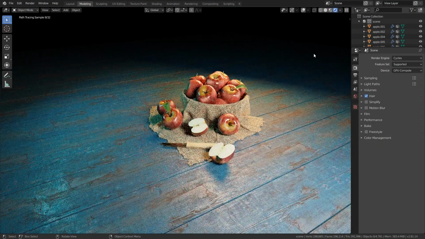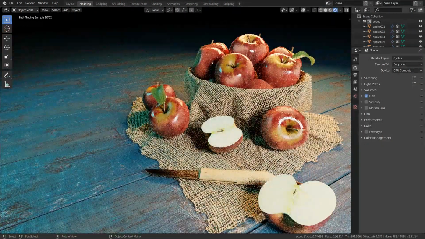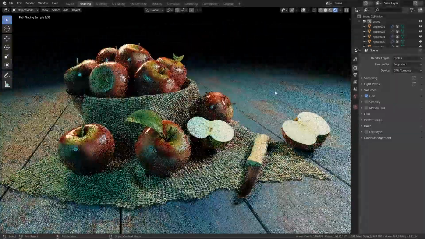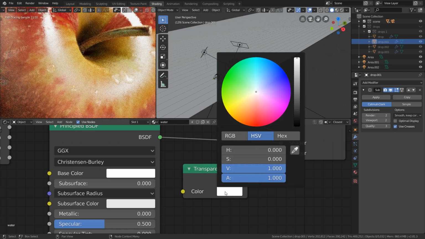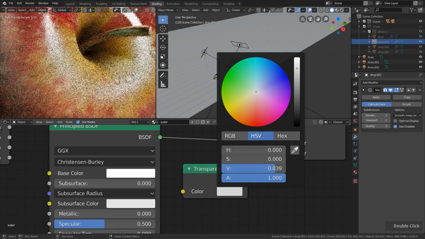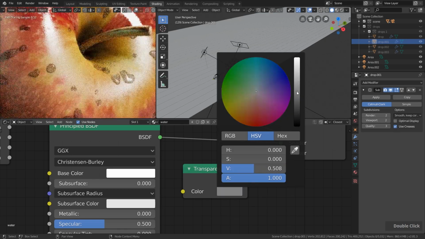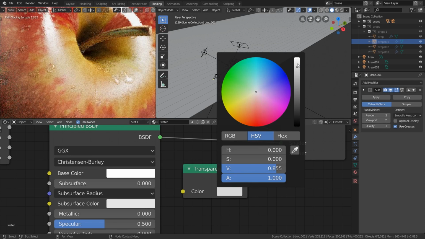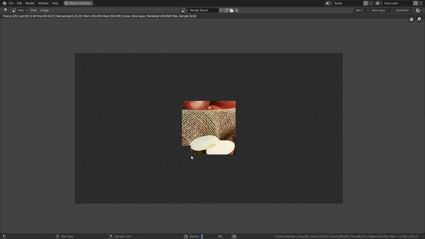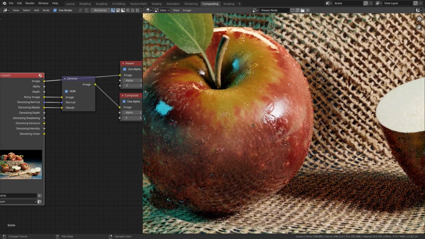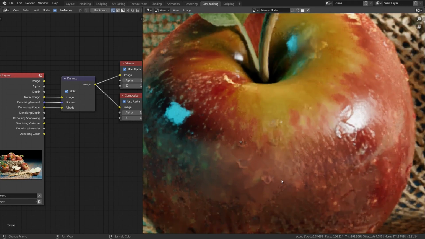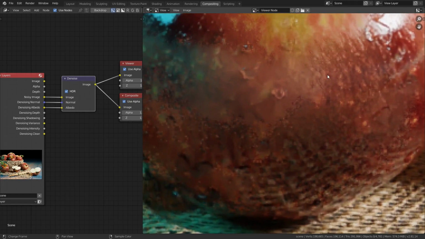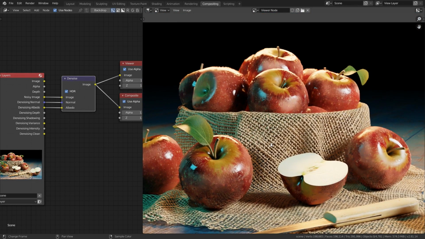Now check the next and final video of this tutorial series, where we will take a closer look at the more photorealistic Cycles render engine. There we will take a look at some important settings. We will adjust some things in our scene to work better with this Cycles render engine, for example the water drops, and then we will render out an image using this render engine, and we will use some denoising features to remove the noise from this noisy Cycles render. So don't miss this last video. I will see you there. Goodbye.